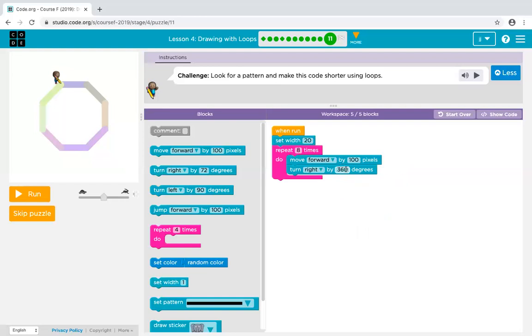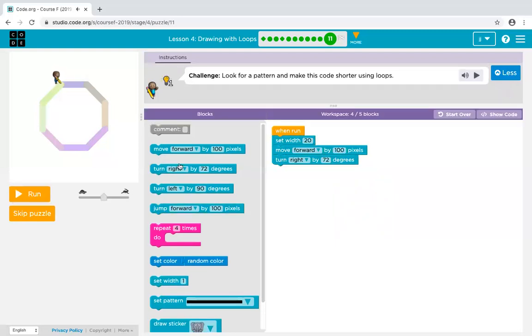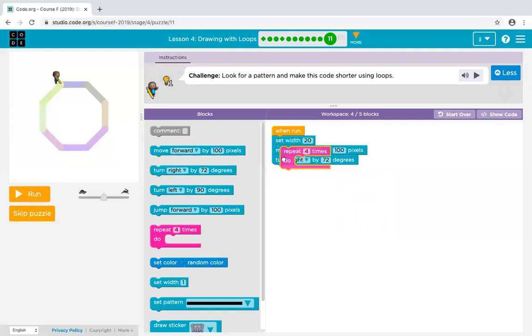I don't even know what to do right now. Okay. So I think I should scrap all of this right now. So it's move forward. How about I turn right? Has the answer been staring at me for the whole thing?